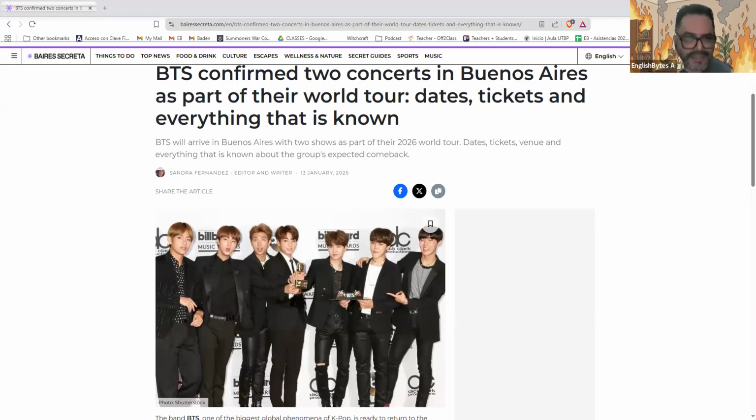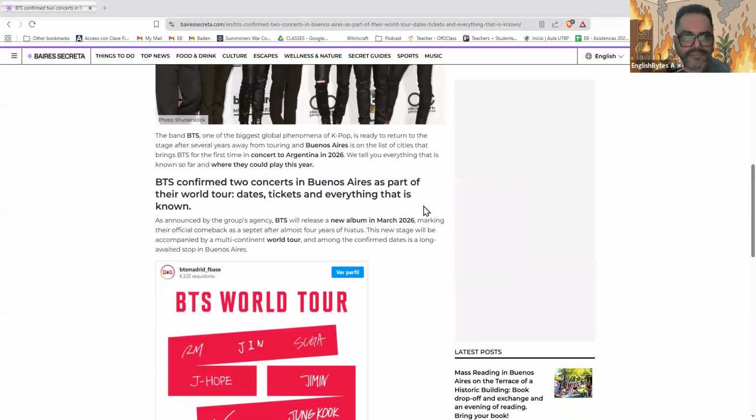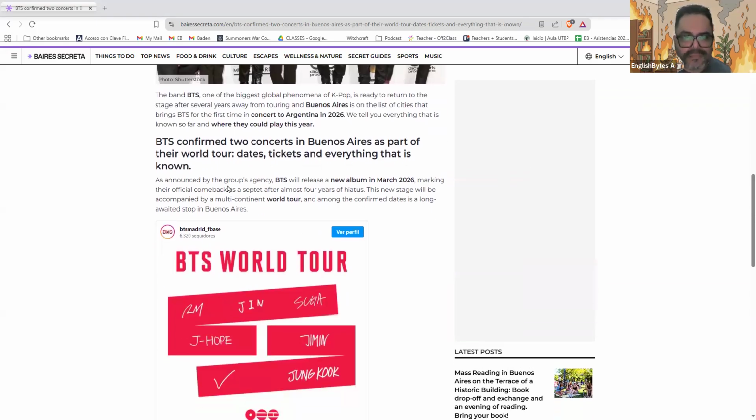Now we need a glossary of key or new words. Let me go to the article. Guys, this part. Can you find a word that you think could be new or a little bit difficult for your students? Think about your students.